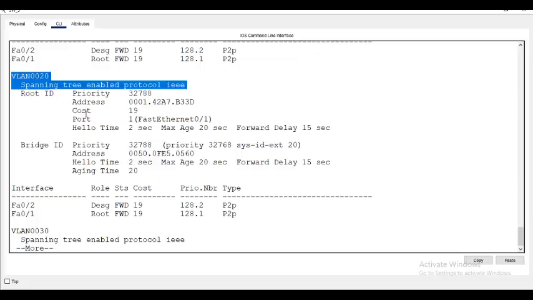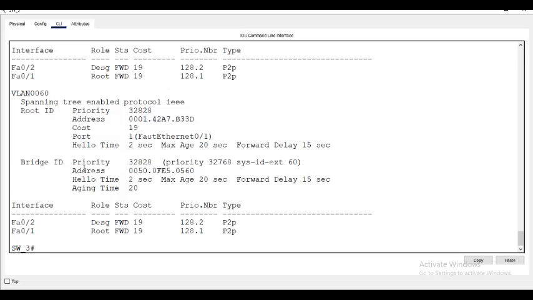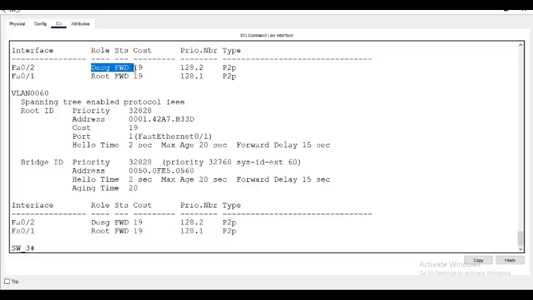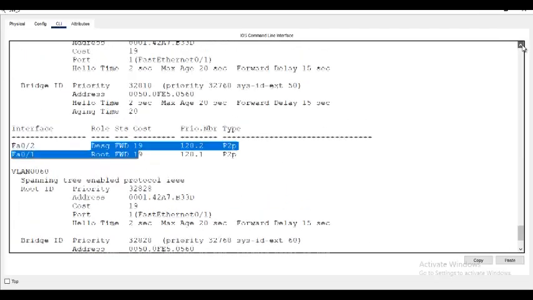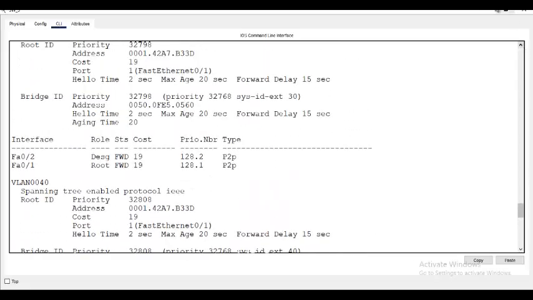For all these VLANs, if you see, for VLAN 60 also it is designated and root. Designated, root. Same role it is doing for all VLANs. Because we did not set different priority, as a result for all VLANs, this is the root switch.